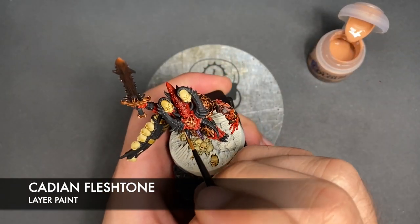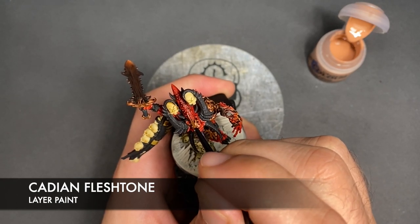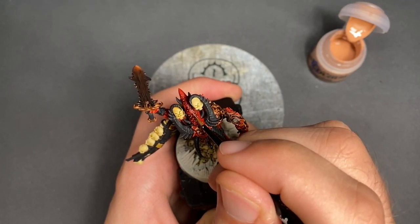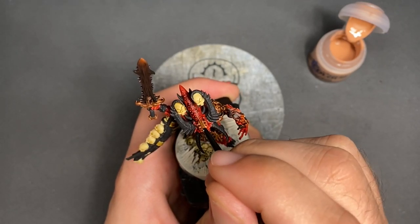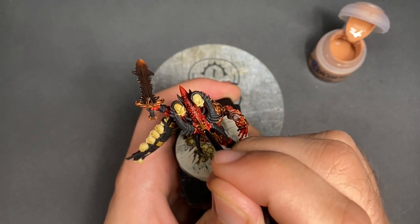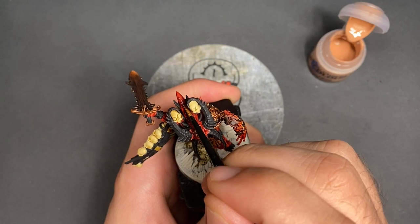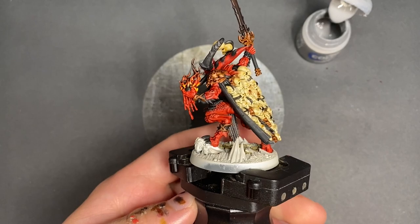We can also just start picking out little pimples and things. You don't have to pick out all of them. Just enough to create a noticeable variation. So with that done, all of his skin is now finished.